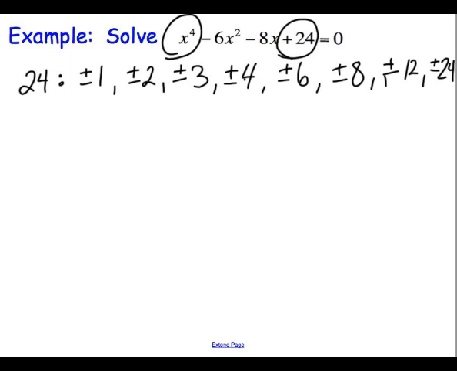So this one looks really daunting because there are, well, how many are there? There's 16 possible factors of 24. That's quite daunting, so don't get worried about that. What you do is you eliminate some of the bigger ones if the numbers here are pretty small. So you don't necessarily get rid of them completely, but you don't start with those. Those don't make a very educated guess, okay? Typically starting somewhere in the middle is a good idea. So to solve this function, we're simply going to divide synthetically until we find something that works.